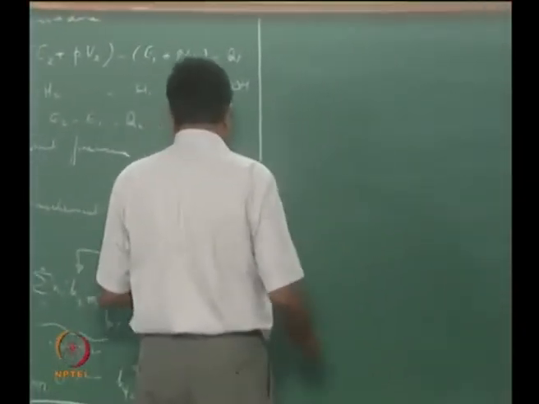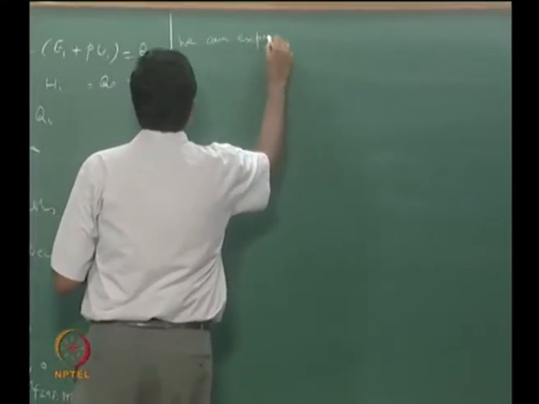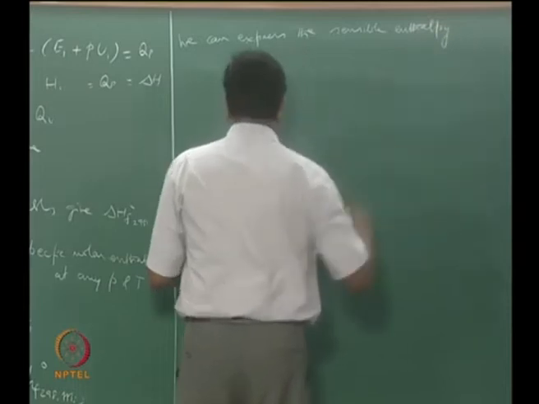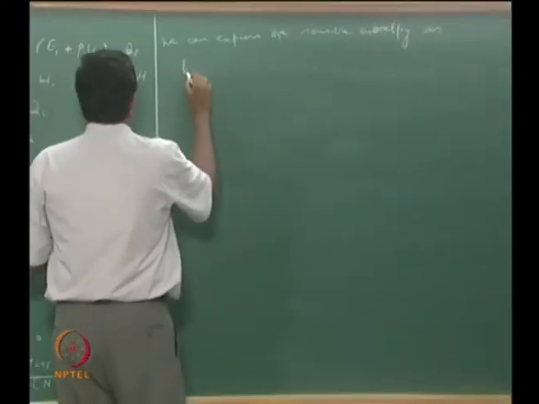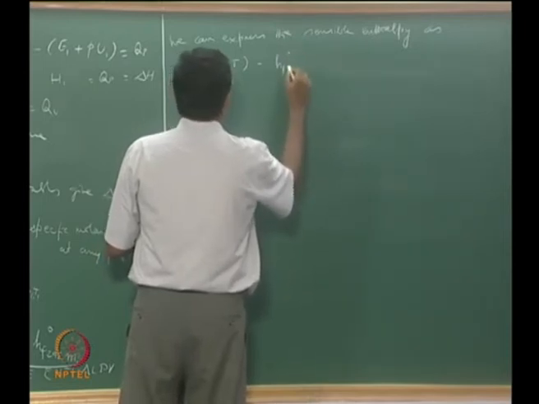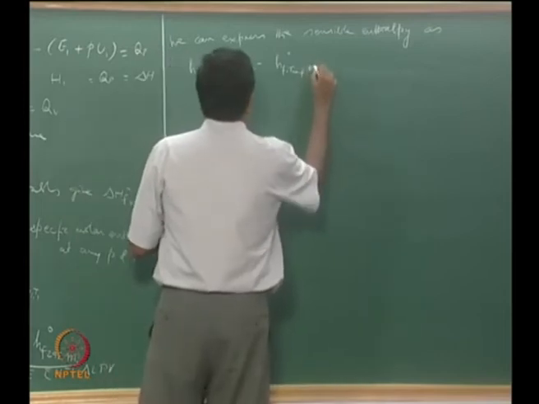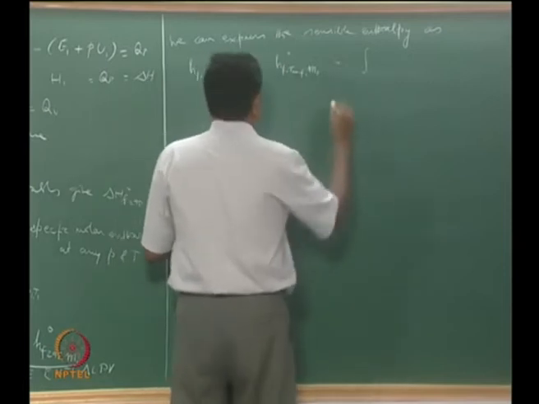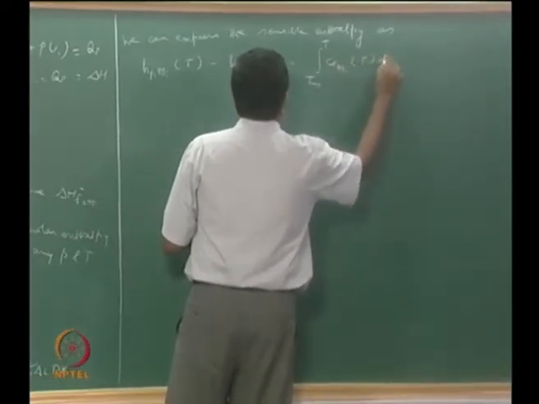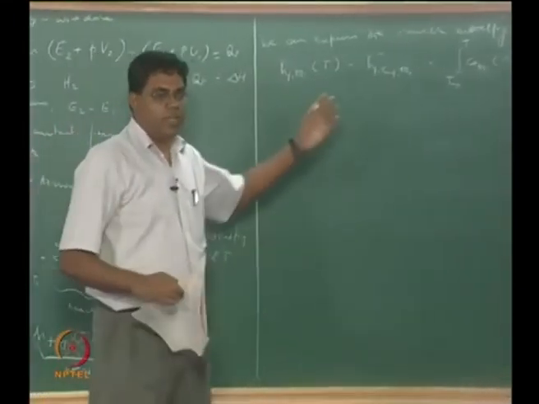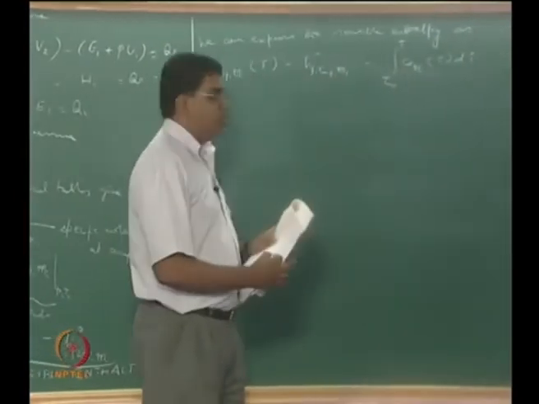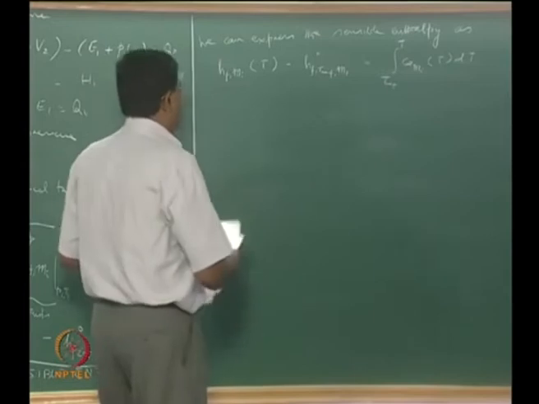So we can express the sensible enthalpy as h_f,i(T) minus h_f,i(T_ref) equal to the integral from T_ref to T of Cp,i(T) dT. Okay, that comes from the definition of Cp. So Cp is a partial derivative of enthalpy with respect to temperature, and therefore if you want to get the enthalpy back, you can think about this like a constant of integration if you are trying to integrate Cp with respect to temperature.